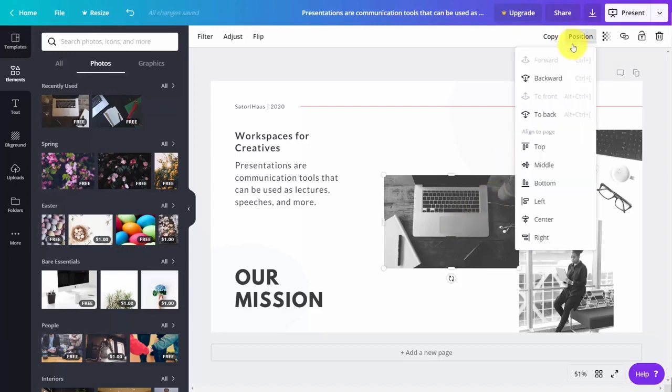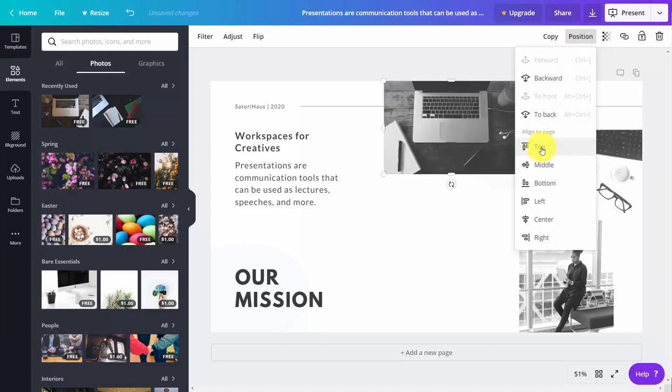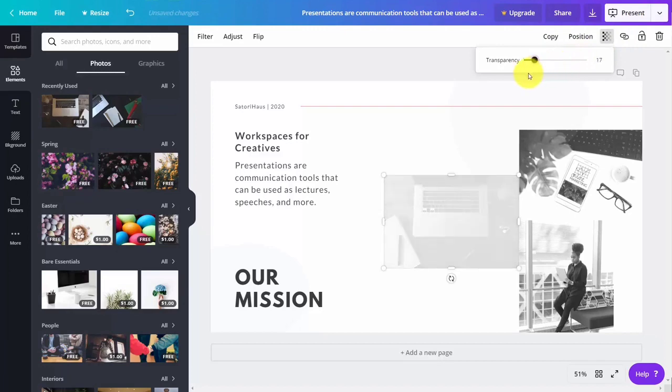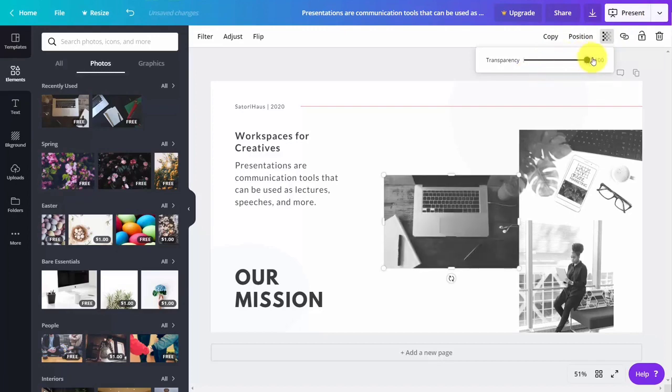We can position it forward or backward, or to the back, at the top, and then we can undo that to put it back where it was. We can also make it a transparency. And so, for example, we can make it more opaque. And we can also place a link inside of the element by clicking this element and placing the URL that we want to be there. And now we can move on to the text element.